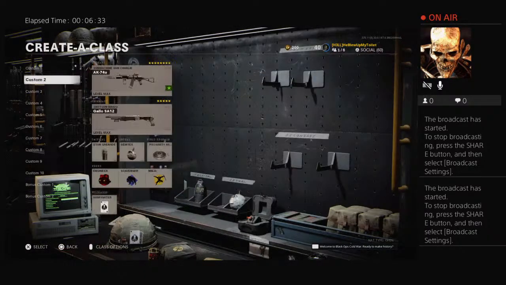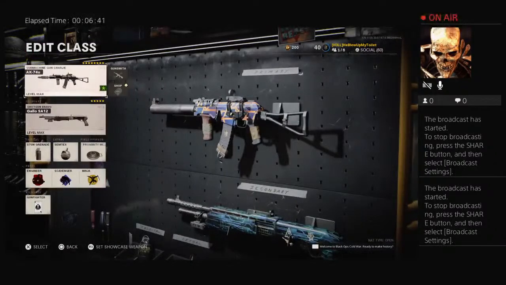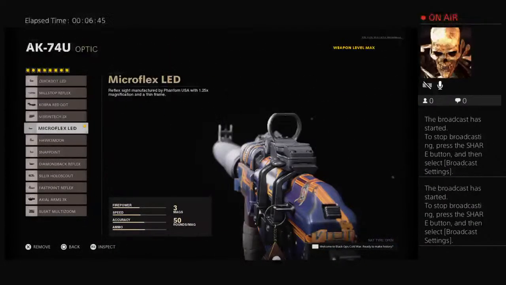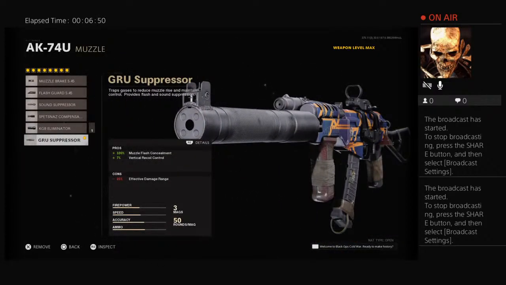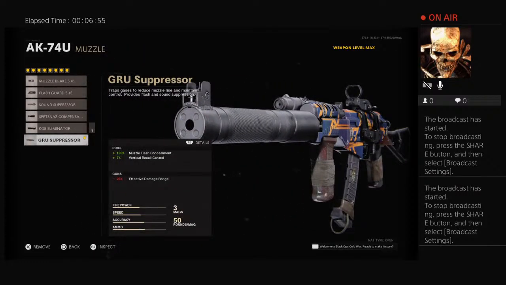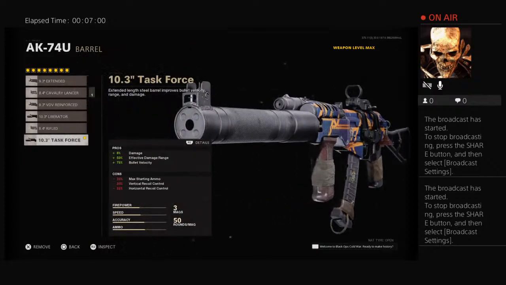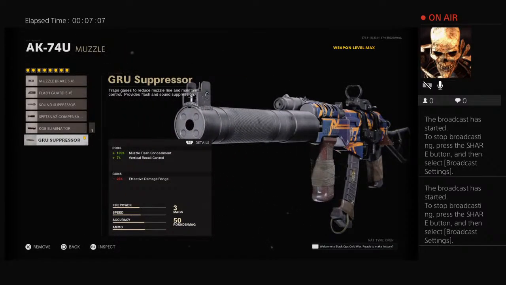Now I will have one shotgun build that I find very useful, and that is for this loadout that I have for the AK-74U, and that consists of the Microflex LED, the GRU suppressor, and that is like the key thing to this build, just so you know. The task force barrel for the extra damage and the bullet velocity and the effective damage range, which makes up for what the agency suppressor takes off.